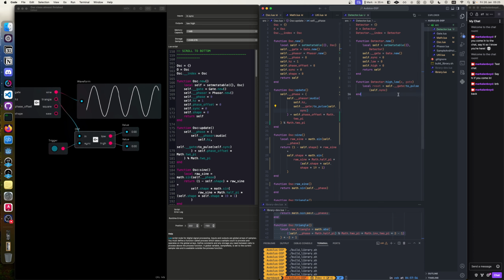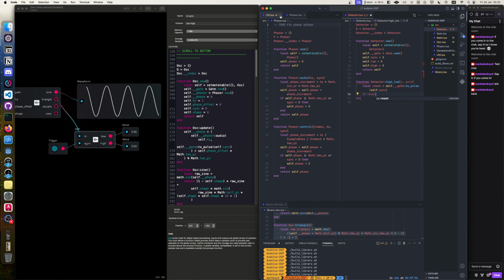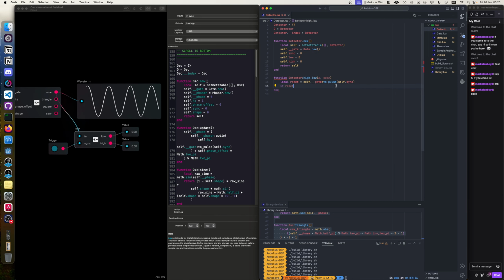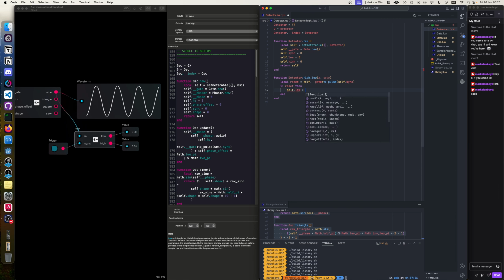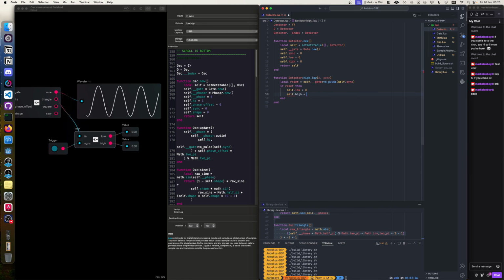Okay, detector. So if reset, we can close these out. If reset, then self.low equals 0, high equals 0.